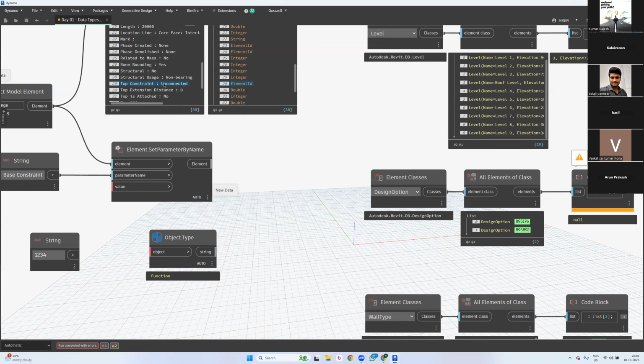The only thing that you have to be more focused on is element ID. That's it. Keep playing with element classes. Clear, everyone? Okay, good.